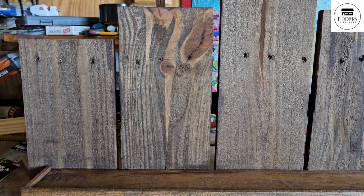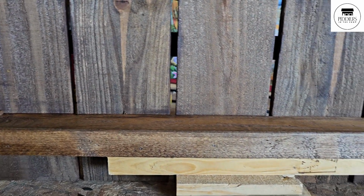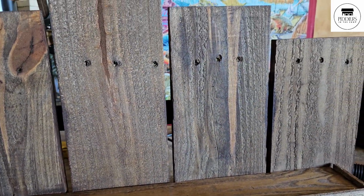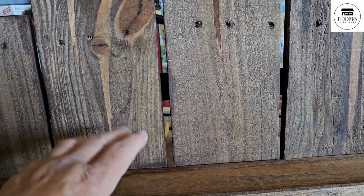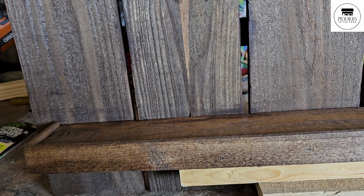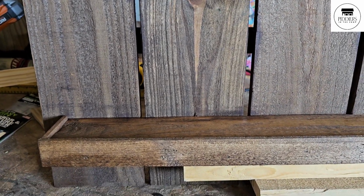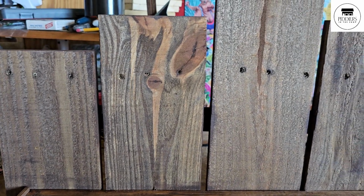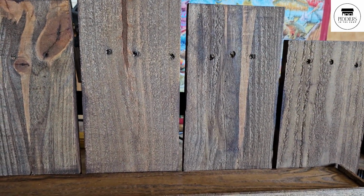Okay, I finally got it propped up. You guys can have a look at it. And like I said, I think it turned out pretty nice. There's a little bit of difference. I think she did it all with the same stain, but there tends to be a little bit of color variation in the shelf and in the boards on the back, the fence boards. But actually it makes it look good. I'm sure it's because of different types of wood, but it's still all soft pine. All in all, I think it turned out pretty good. And I think the people I'm going to give it to, they're going to like it just fine.